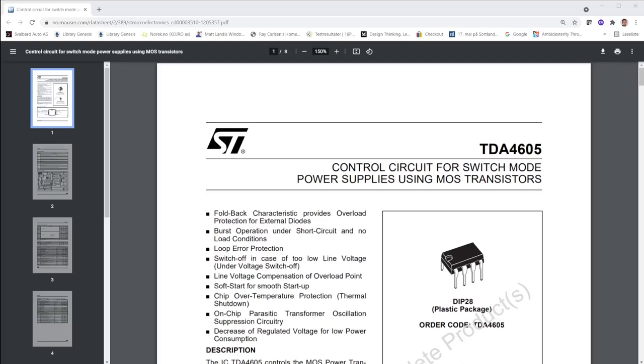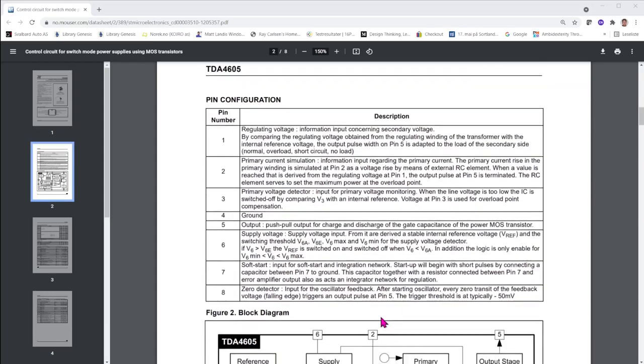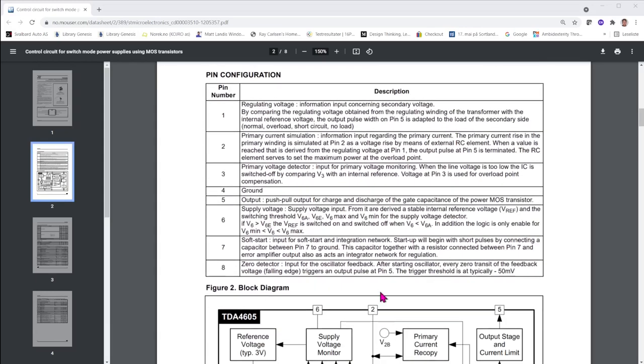The TDA 4605 that is used as the regulator circuit for the switch mode in this monitor was quite a popular part. The pinout is quite simple. You have the regulation input, primary current simulation, primary voltage monitoring, ground, zero crossing detection, soft start, supply voltage and output. And the pins' functions are described here.